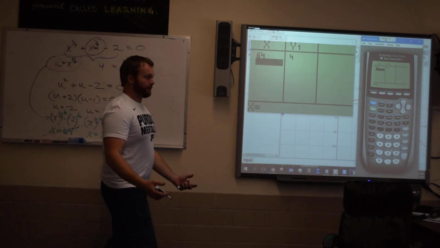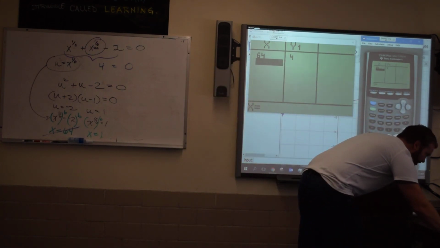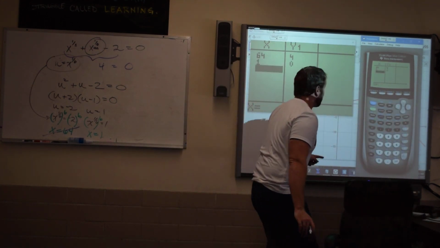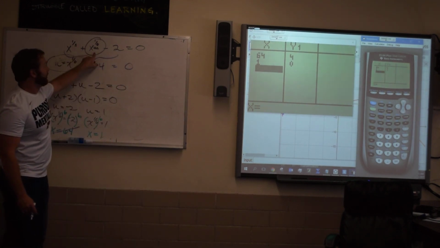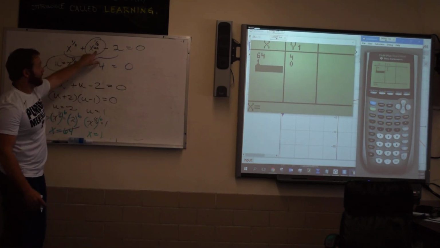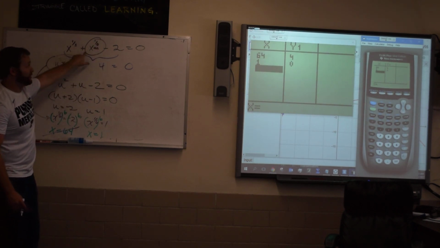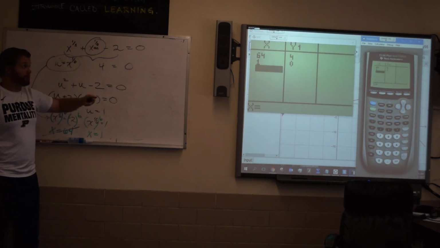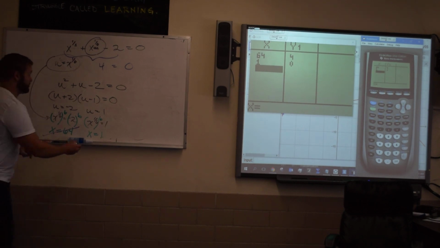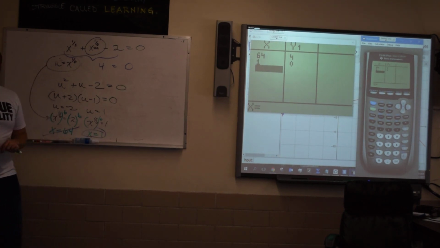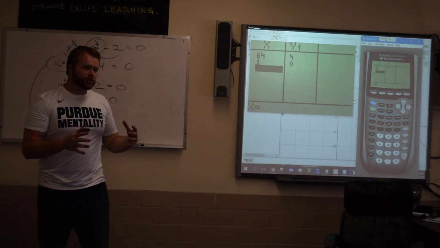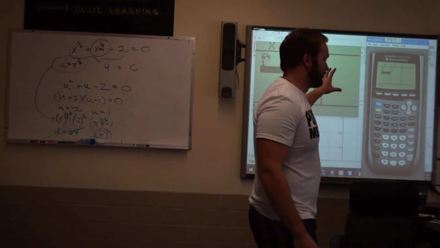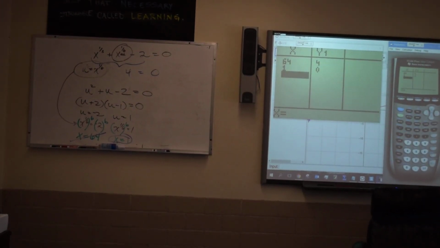1 is going to be the next one I check, and I do get 0 back. So when I plug 1 in here, 1 in there, subtract 2 from it, 1 plus 1 minus 2 is 0. 0 equals 0. So that is my solution, and we're done. Does that make sense? Hopefully you guys start to use your calculators in a beneficial way to get through that substitution quickly.